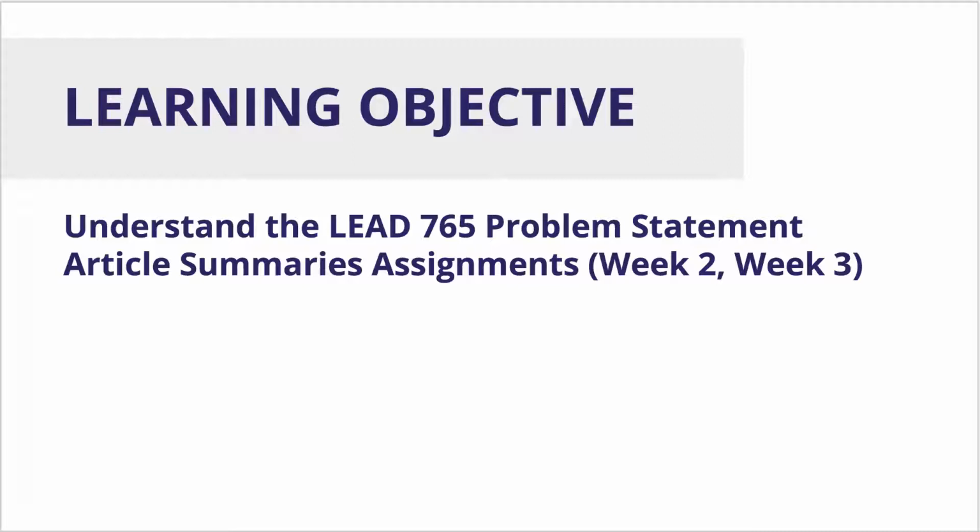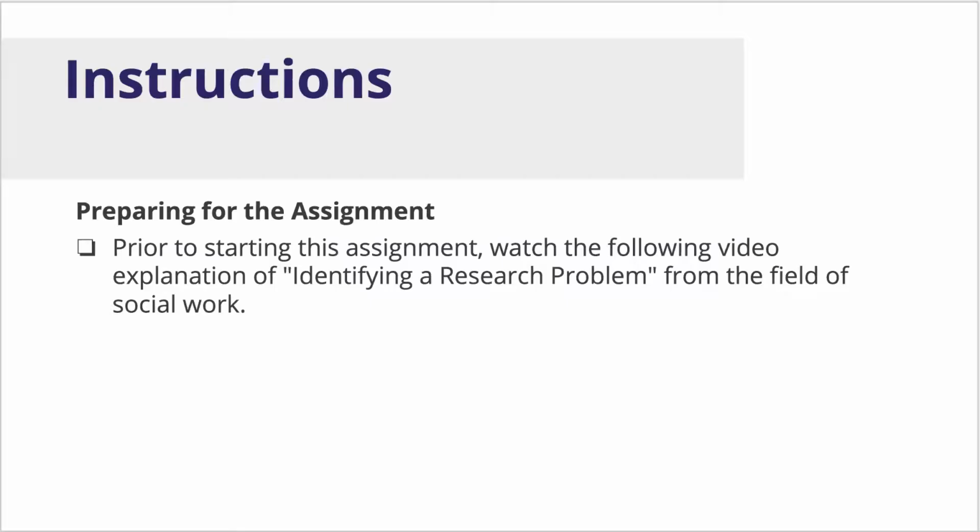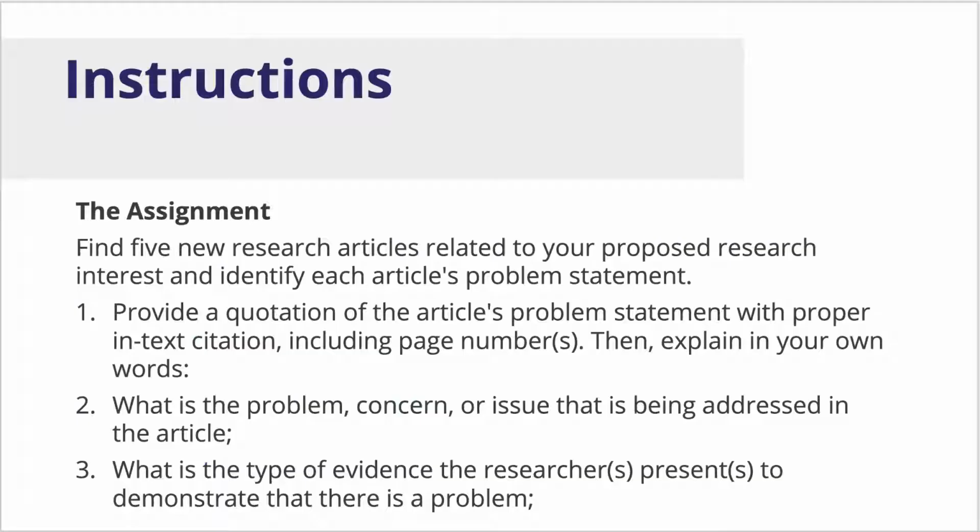Now, I am going to be talking about the problem statement article summaries assignment in Leadership 765, which comes up in both week 2 and week 3. And it's more or less the same assignment, where you're asked to go in and find some articles and to look for certain specific criteria about them to quote and describe and to deliver those results in a specific template.